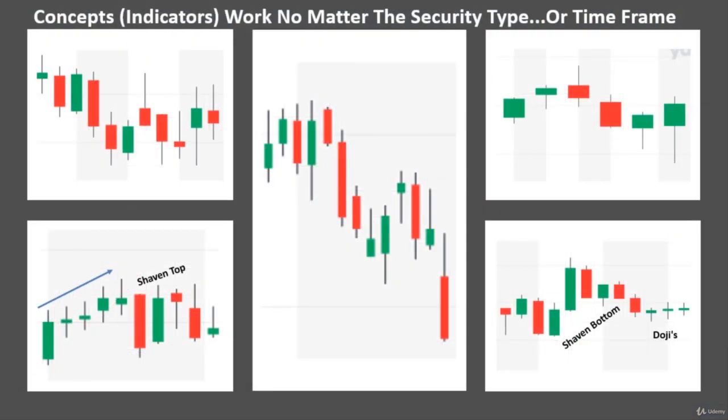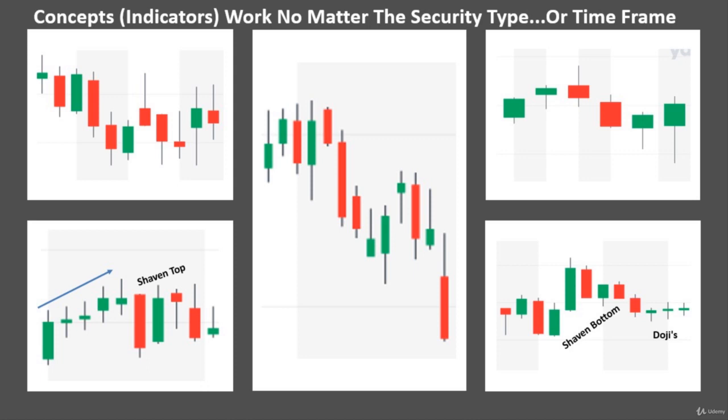The concepts will also work on securities no matter what time frame they are. In this example, this is the same security, but different time frames. One is a day time frame, one is a week, one is a month, one is more like 3 months. You can't tell which one is which without labeling the time frame, because the concepts, again, are universal. You don't have a special type of indicator or special look of a candlestick price bar in one time frame versus another.